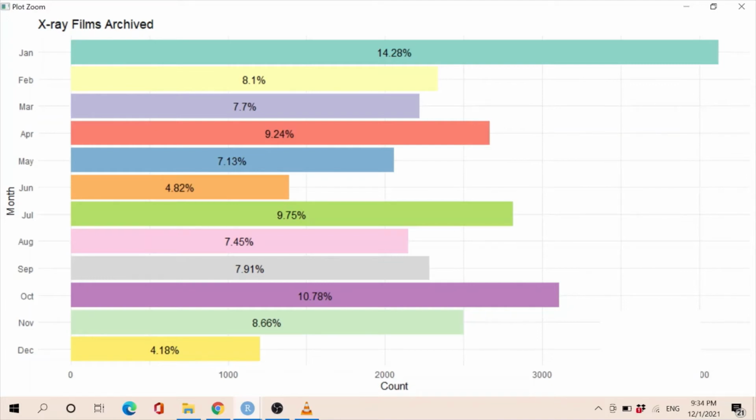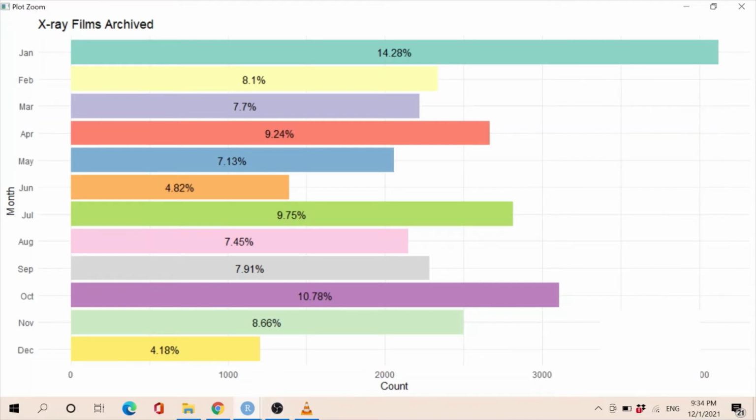So the December data is not exactly complete. The others are collected from the first day until the end of the month. For example, in November, the X-ray films are counted from the 1st of November until the 30th, but in December the data I obtained is only until the 20th of December.